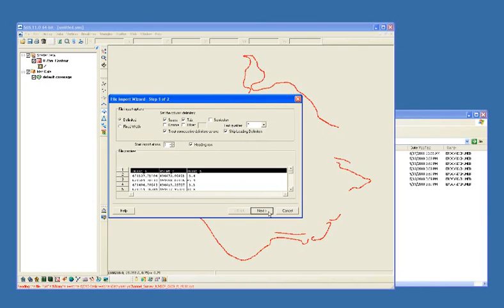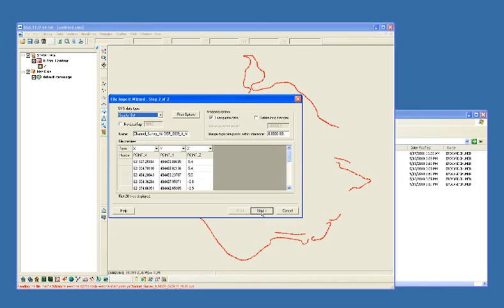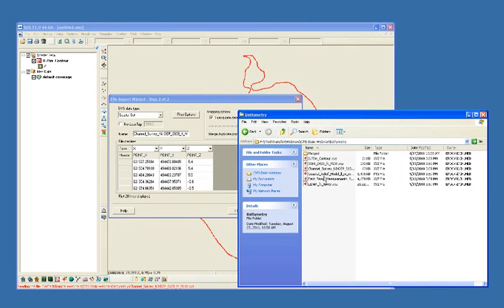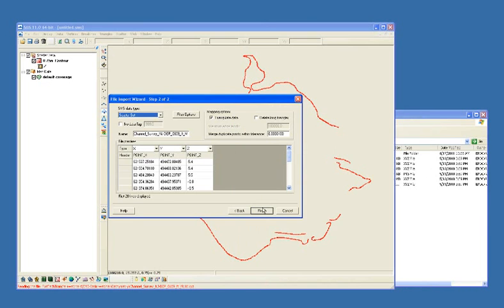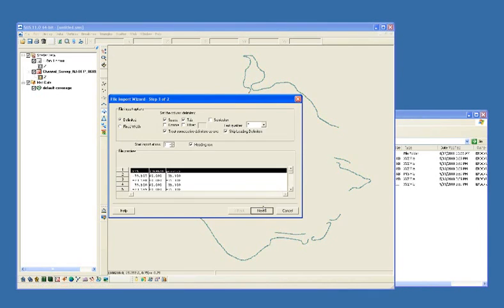So now, like I said, we have a header line, X, Y, and Z. These are set correctly. We've given it a name. It always defaults to whatever the name is before the .xyz or the .txt. We'll click Finish. It'll come in. It's put it into the data tree, and now we have our third one that we're going to be working with. So this shows XYZ.